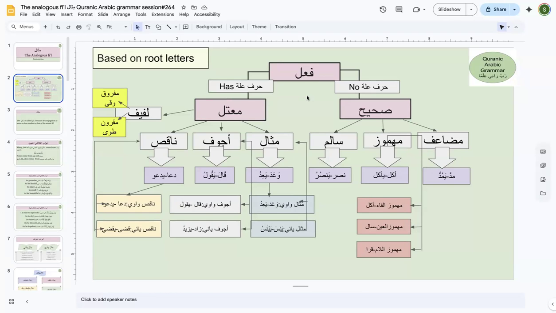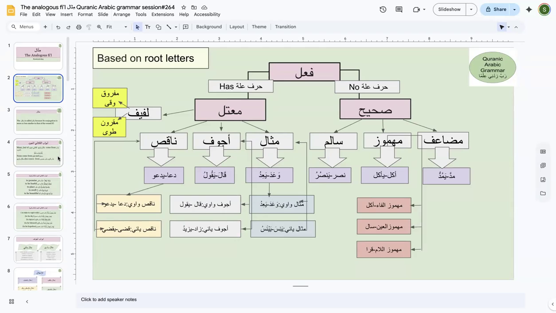How many types of misal are going to be there? There are going to be two types based on the two weak letters that can be the root letter, because in Arabic there are three weak letters: alif, waw, ya, but alif can never be a root letter. So when it comes to classification pertaining to any fail that is weak, you only will have misal wawi or yai, because it can never be misal alif, right?